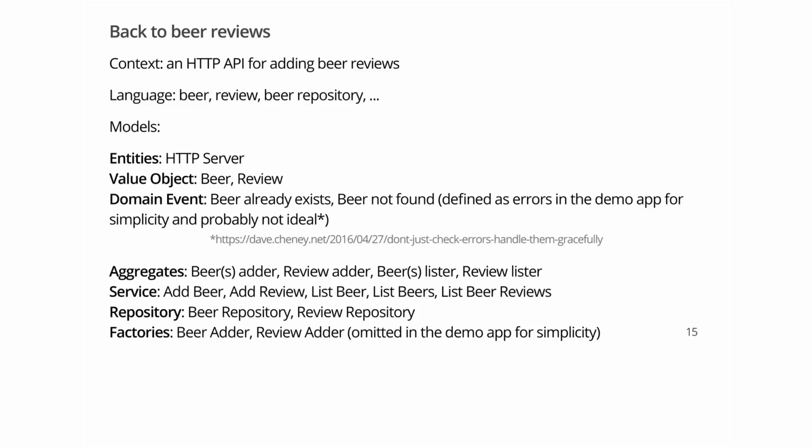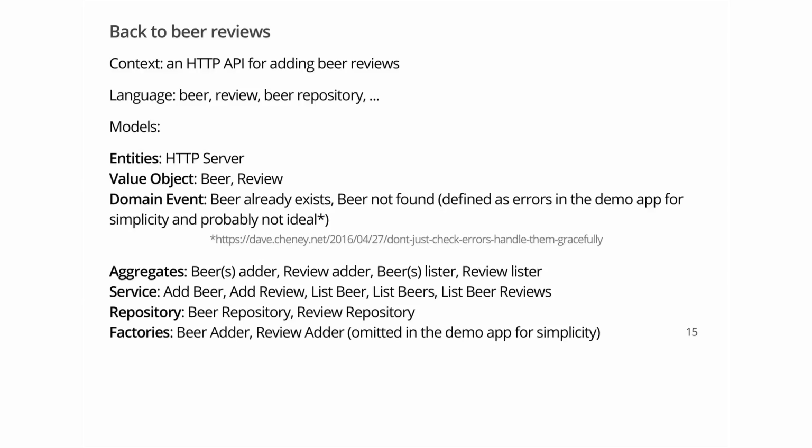And it's really important to decide on one word and then just stick to it. Looking at what our models could be, the entity is the HTTP server itself. The entity is like a long-lived object throughout your project. It's not a short-lived value object that may pop up and go, or that you create just to pass information around. So in this case, we could treat the HTTP server as our entity because it just lives throughout the app. And then the value objects, the obvious ones are beers and reviews.